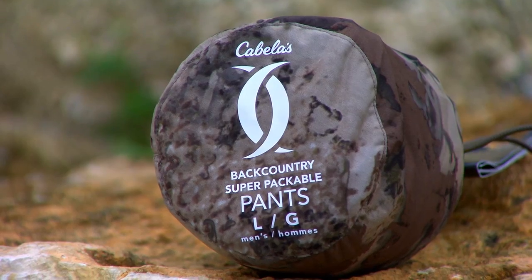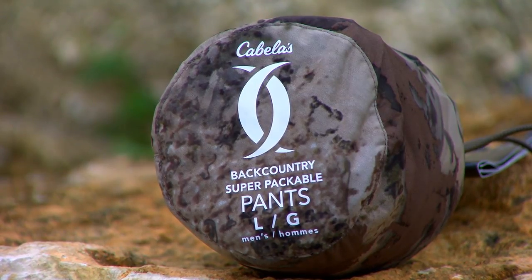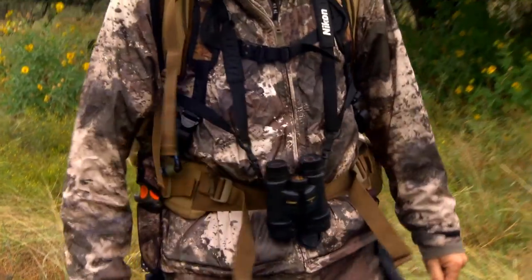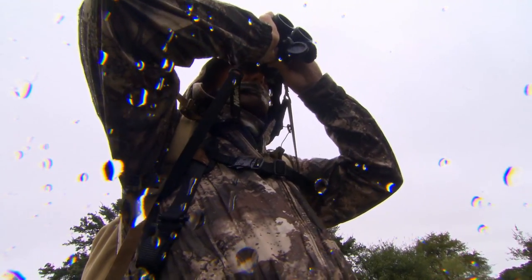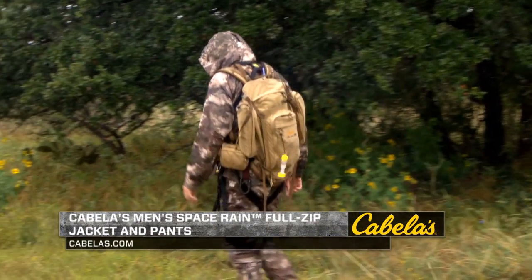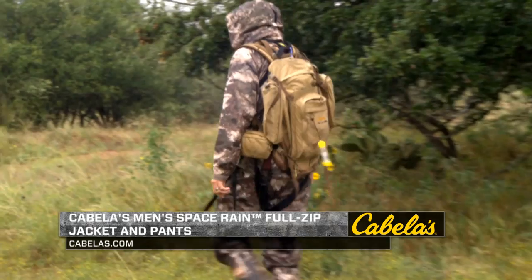So the Cabela's men's Space Rain pants with Foremost Dry Plus are a packable set of rain pants that's going to give you total waterproof protection in the field. This is a product that's going to help you be better prepared next time you head outdoors, and you don't have to worry about inclement weather ruining that weekend hunt.